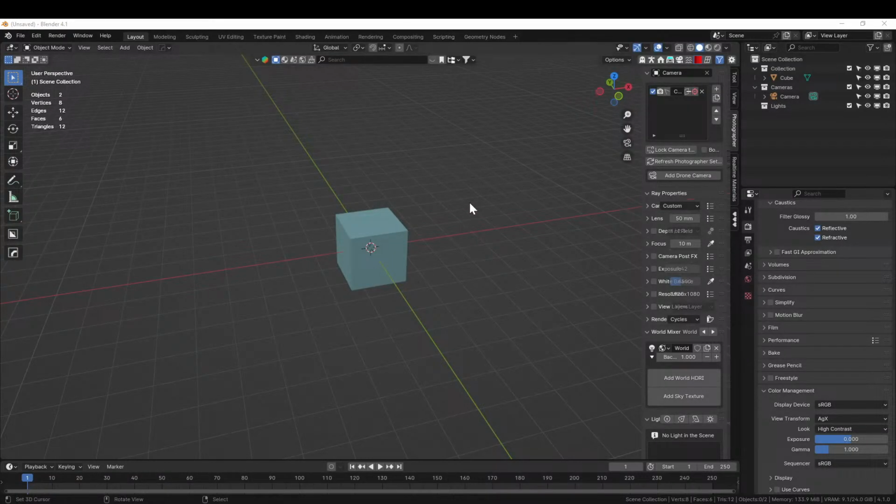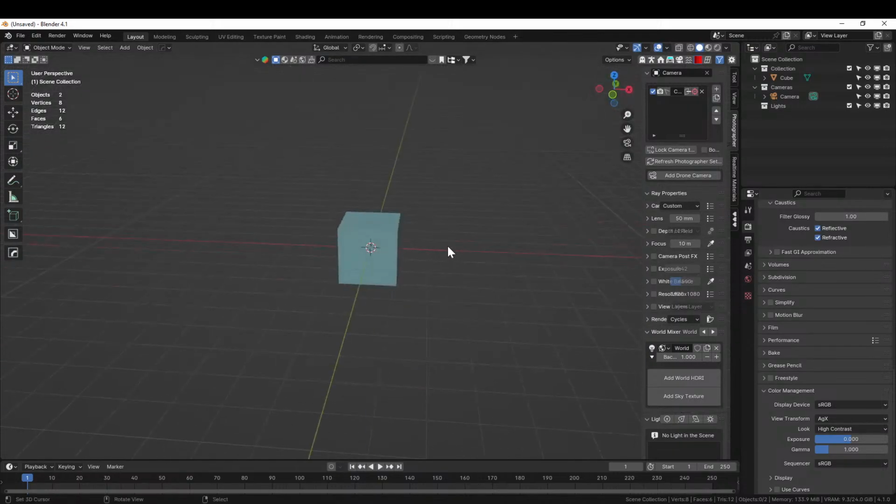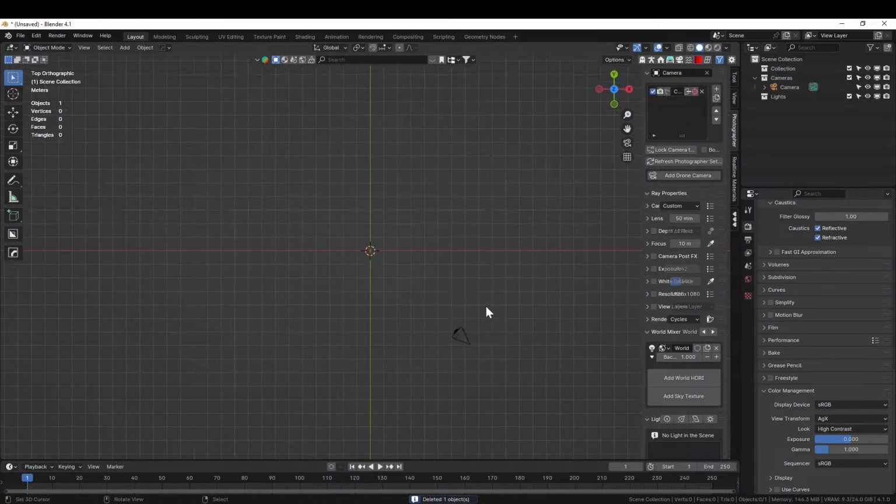Today we're going to be working on basically an alley for a slum in our town. And we got quite a bit to do, so let's go ahead and jump into it. I'm going to get rid of our basic cube, and I'm going to create us a ground first.